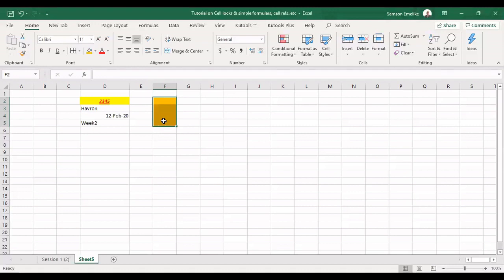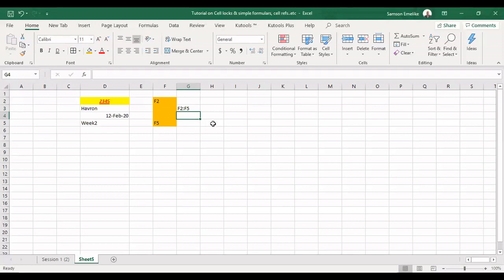Now the cell range is identified, the address is identified by the address of the first cell and the last cell separated by colon. Here, from what we have learned, this is F2. And then here, this is F5. So the cell range that is so highlighted is F2 to F5. Now, this is the range.